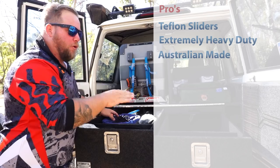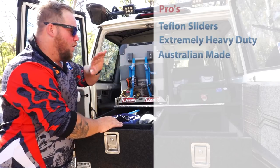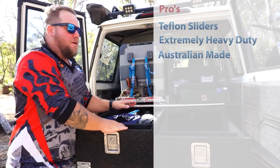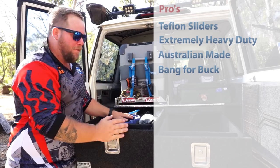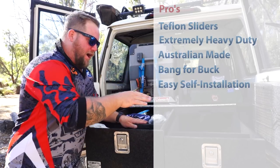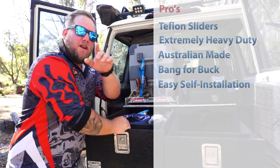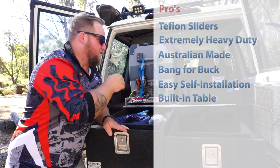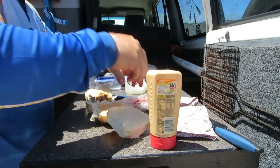I like to support Aussie companies wherever I can. The price is probably another pro because you look at those Outback Drawers - they're bloody nice drawers but quite expensive. These are nice mid-priced drawers. They're also really easy to install - I got them sent over as I'm interstate. If you don't get Drifter to install them it's no problem to do it yourself, and it ties down to original Toyota points, easy peasy. Another pro is the slide-out drawer - so practical. The amount of times I've used that while everyone's setting up their little tables, I'm just sliding it out and making my lunch on it.